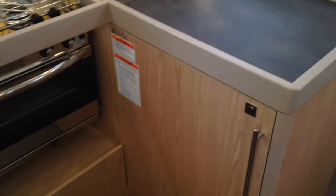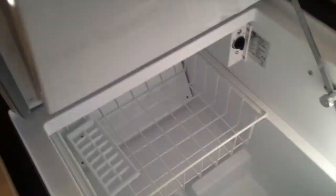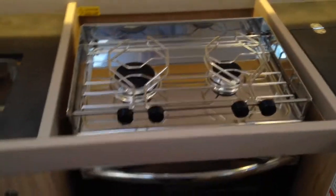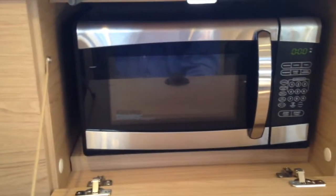On the port side here is the galley. This is a front-loading refrigerator, 34 gallons, and the great thing about the front-loading refrigerators is you can also prep food while you have plenty of counter space. This is a deep freezer with lots of room in there, and you've got a gimbal stove, a twin stainless steel sink, and tucked away we've got a microwave hidden.